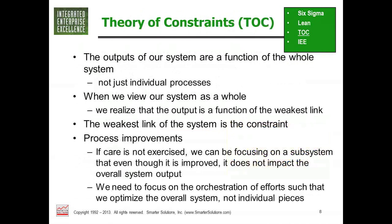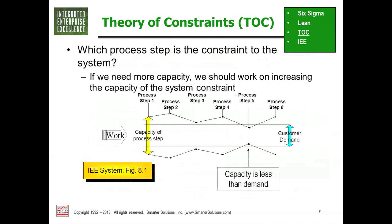The Theory of Constraints also emerged around the same time, really in the early 90s. Eliyahu Goldratt came up with this system, which took process improvement from the process level up to the business level. The paradigm is that your whole business is a system — a function of processes — and you can't improve them properly in isolation. You need to look at the whole system, identify the constraint — the weakest link — and apply improvements there. This concept is covered in the book The Goal, which is still very popular and inexpensive to get.